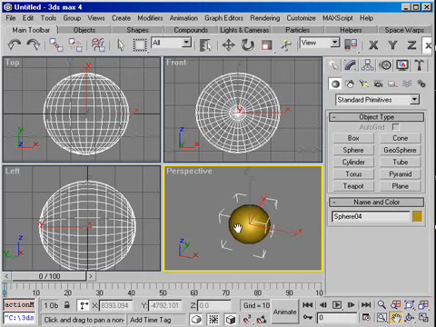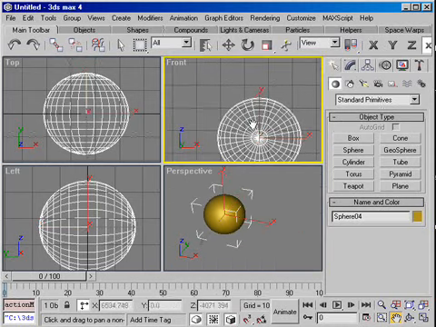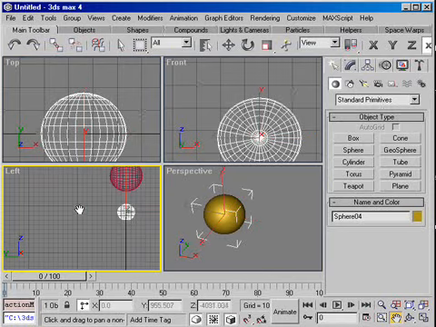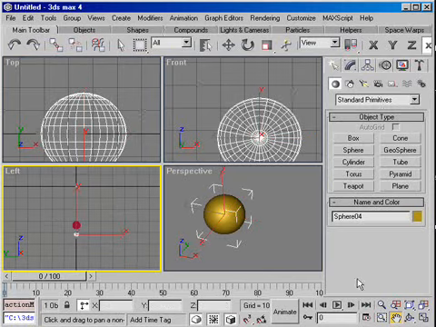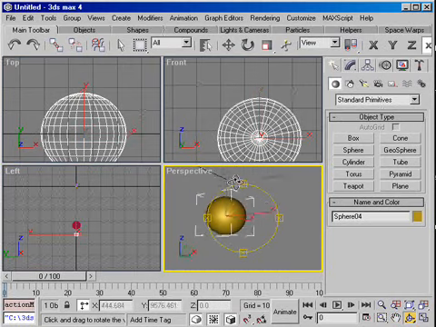All right, so I guess we better get back in here. I don't even remember what we were talking about. We're still on viewport navigation, and right now we're talking about being able to track around the view as you see here. Very handy for being able to just move around. Now we have the arc rotate. I've said this before. Please only use this inside your perspective view.